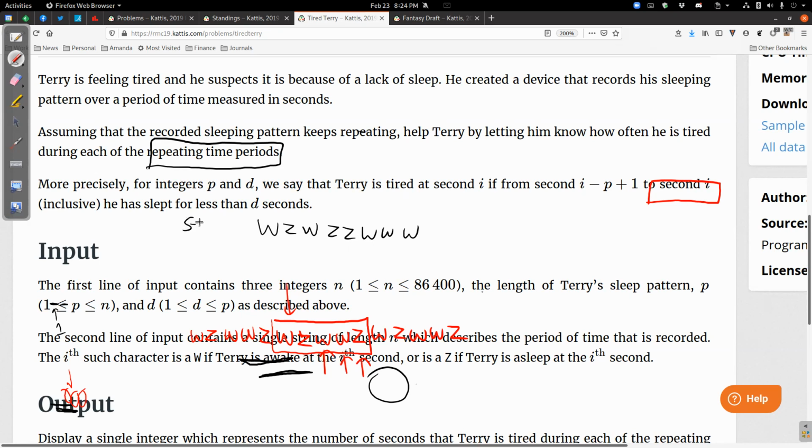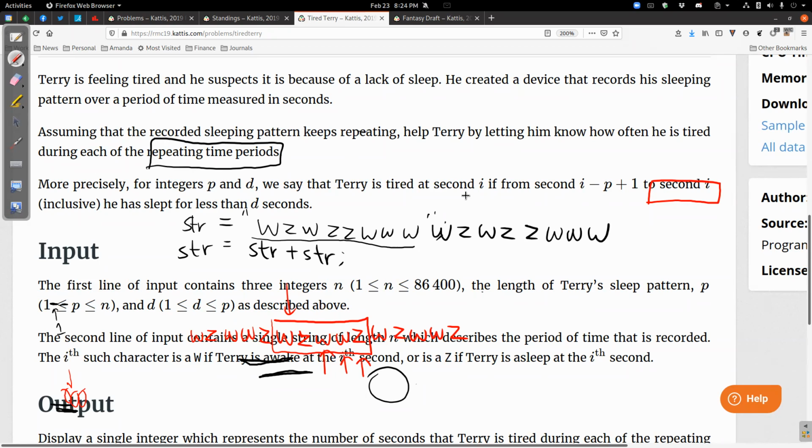So if this is your string, okay, and you store this, then a common trick is to actually concatenate the string with itself. So what happens? When you take this string and concatenate with itself, then you get an extra copy, like this, right? So we just take this copy and then double it. So this is a trick.